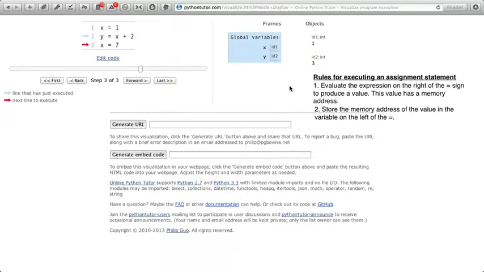We're about to demonstrate that here because we're going to assign to x the value 7. This is going to change this box right here and not y's box. So when I click forward, we see that y still refers to value 3, even though x now refers to value 7. So the assignment statement changes the value of a variable. It's not stating that y is always equal to x plus 2. It's only doing it for this particular snapshot in time.